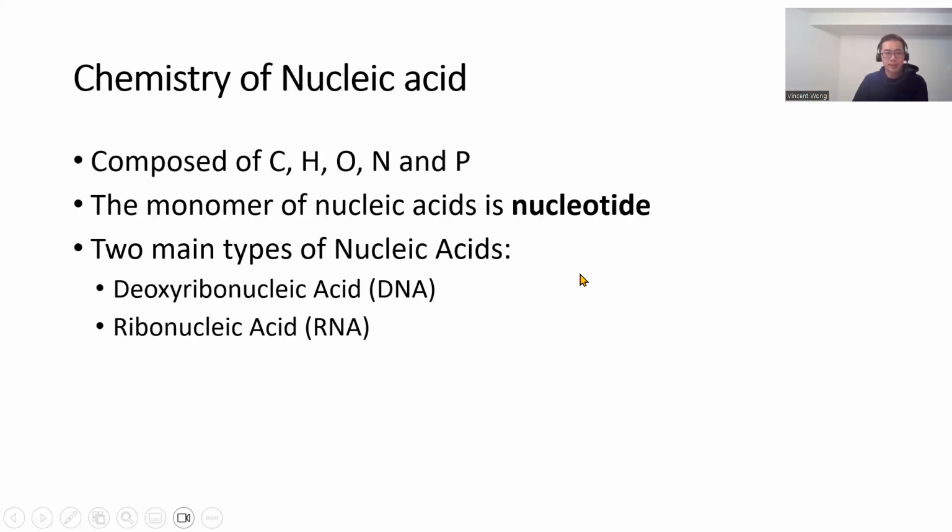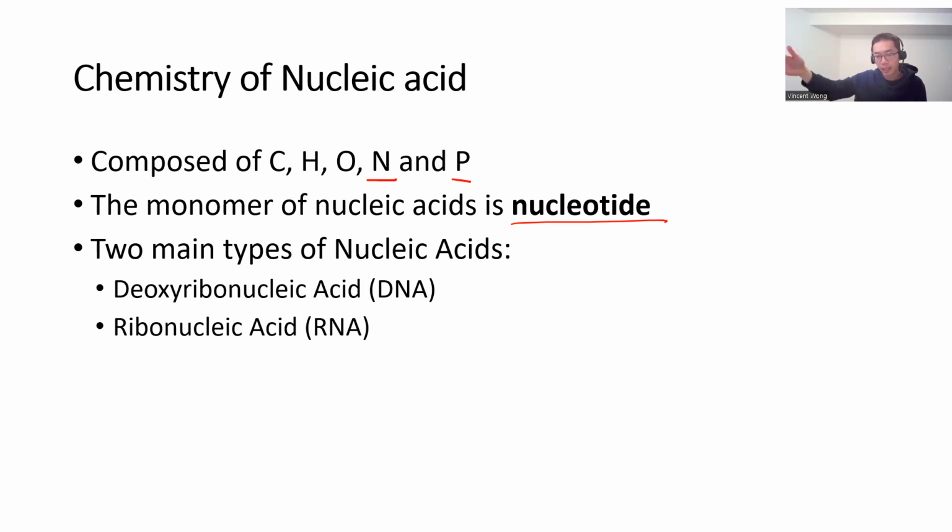Chemistry of nucleotides. It's made up of the triplet again, the C, H, and O. There is going to be some nitrogen and phosphorus. Remember, there are 5 key things that make up 96% of the body, right? It turns out all of those 5 things are going to be in nucleic acid. The monomer, the building block for nucleic acid, is nucleotide. So you probably want to write a summary sheet for yourself, right?